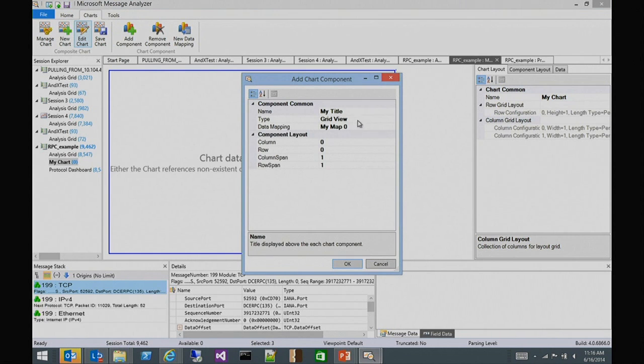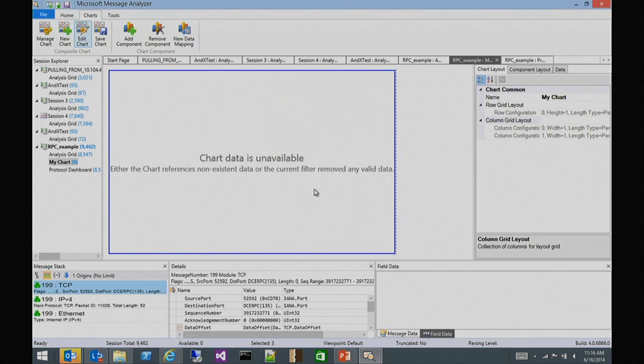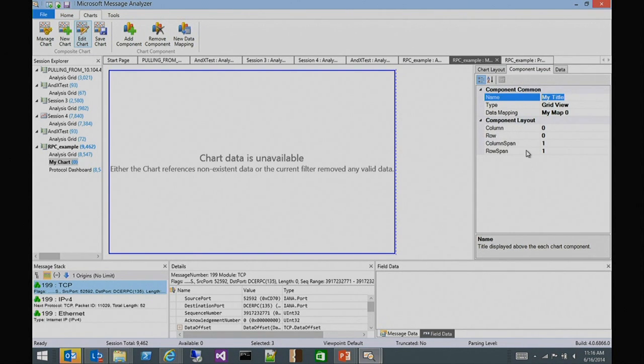So let's go ahead and add a component. When I add a component, I have different choices, especially where it goes, which is kind of important. So for this one, I'm just going to leave it in the first row and column, which is 0,0. By default it creates a component, so I just created 2 components, by the way. But when I click on here, I have some other choices. I can give it a name: My SMB chart.